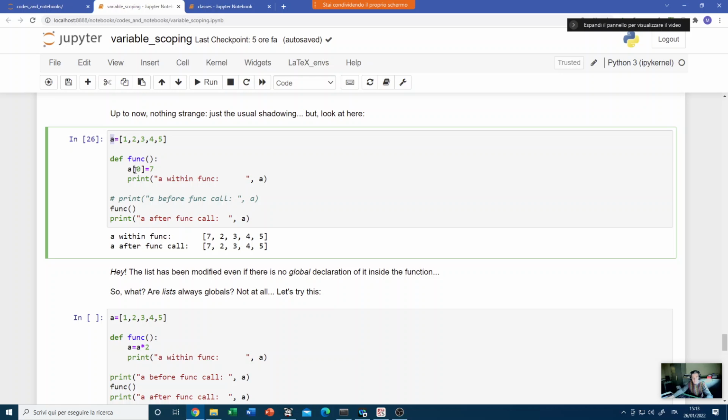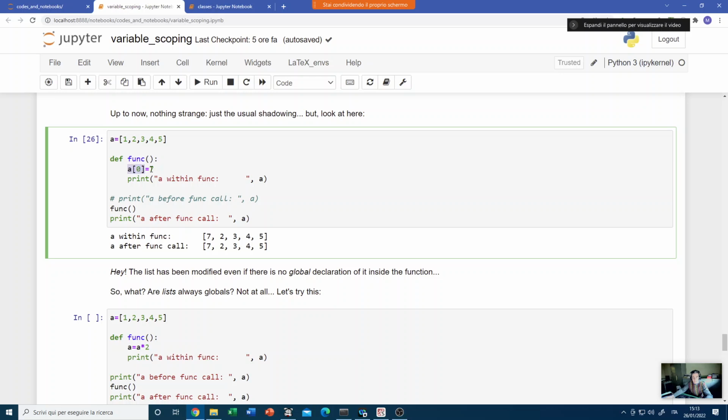And when we do an operation like this one, A[0] equal to 7, we don't work on the label pointing to the location of the memory. We modify the content of the memory. So this is done permanently.